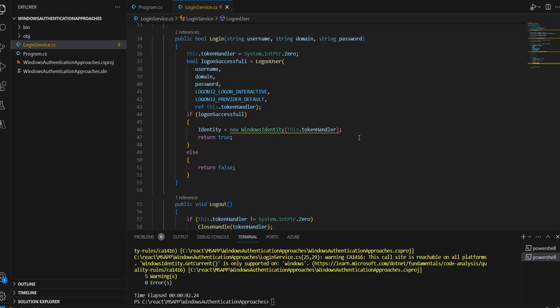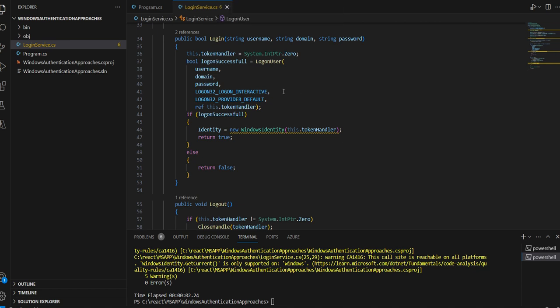Okay guys, it's just like the concept of a bearer token, but here it's a binary token which represents your logged on user. You can then use this token handle to impersonate the specific user, or in most cases to create a process that runs in the context of the specified user. So this process is basically the application implementing Windows authentication, and that process will run in the context of the logged on user which you are passing over here.